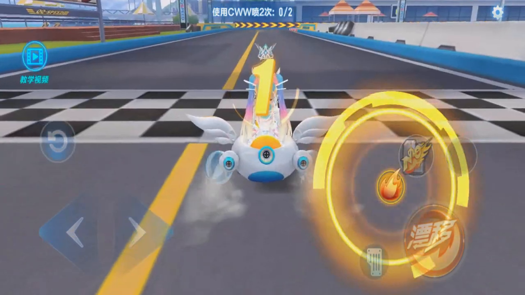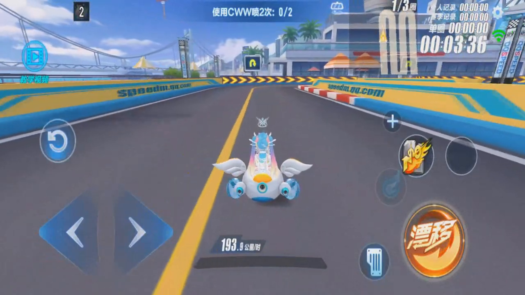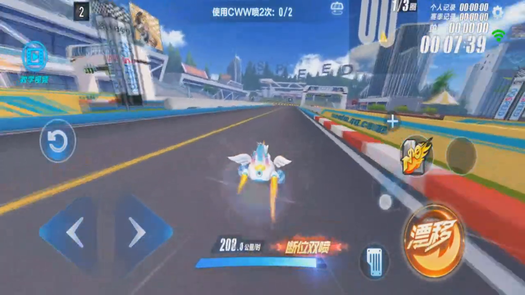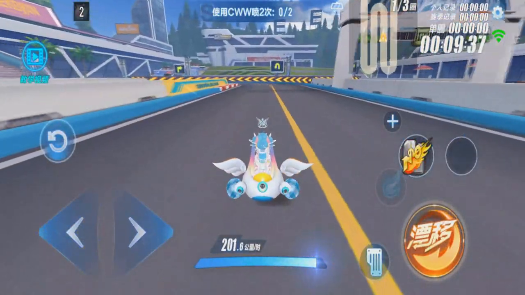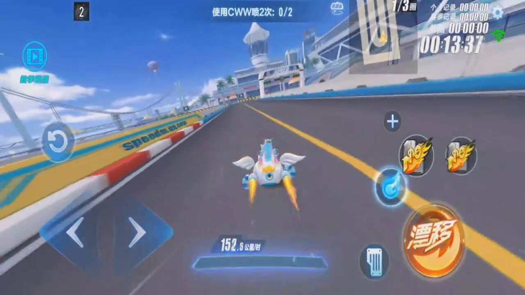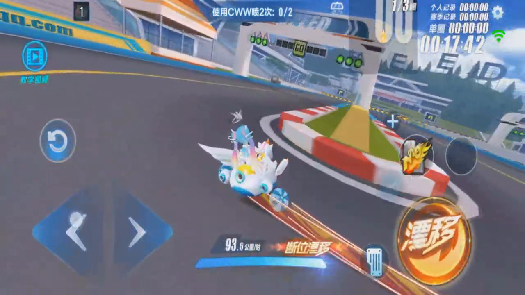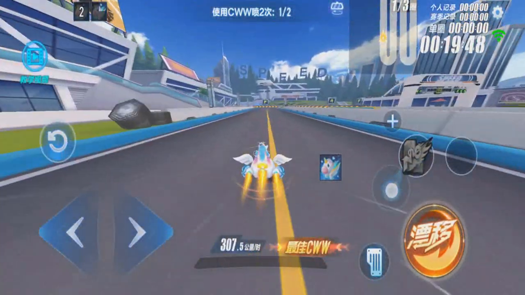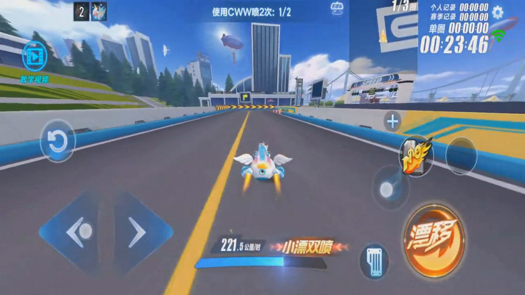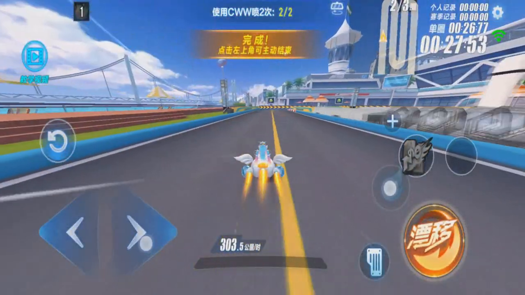Oh, it's like that. Oh, the ball is the wheel. What? Okay, I didn't know that. Okay, normal speed 196.7. Top speed, double boost 239.6. Then 282. CW 307.5. But that is with ability. Oh no, this is with ability. 303.5, okay.